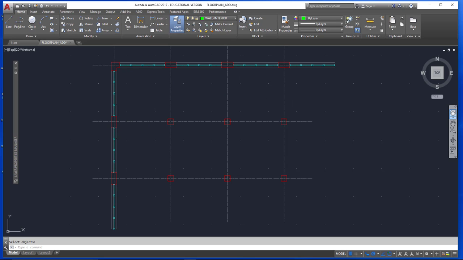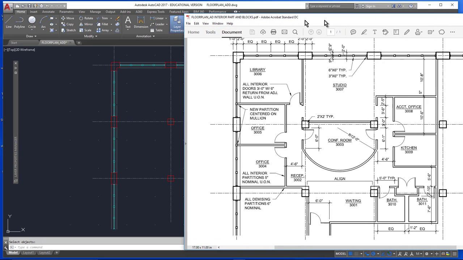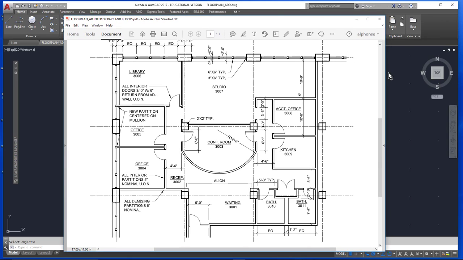Okay. Now the handout that you have to complete this work looks like this. It's the architectural floor plan with some things removed, just so that you can look at what you need to do. Of course, I don't want you to add the dimensions or the room names. The room names are there just for your reference, and as long as they're there, I can just walk you through this space.